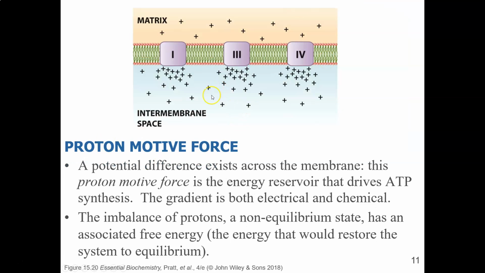So again, just to remind ourselves, complexes 1, 3, and 4 participate in proton pumping. Protons are moved or pumped from the matrix to the inner membrane space. That results in a deficit of protons in the matrix and an increase of protons in the inner membrane space. So we refer to this as the proton motive force, and it's the energy reservoir that drives ATP synthesis. So the gradient is both electrical and chemical. This is an imbalance of protons.